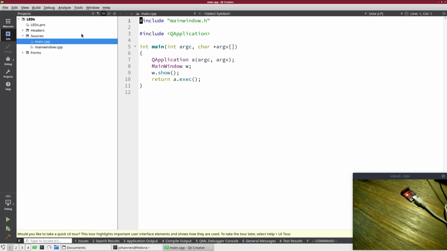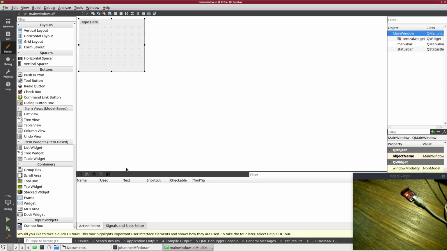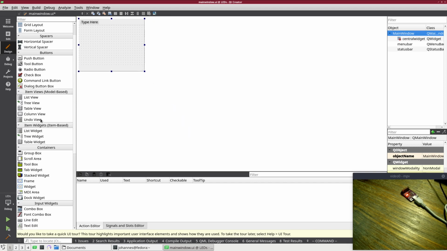Okay, so here we have our project, and let's start by drawing our GUI. What I will need today is two checkboxes. You maybe know them from other programs. Basically, you have a box here, and if you click on it, the box will be checked. If you click on it again, the box will be unchecked. And here you have a label telling you what this box is all about.